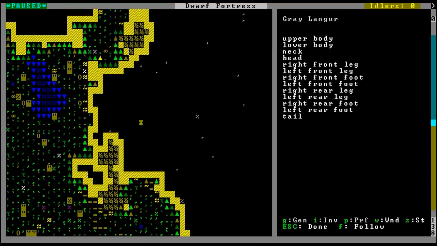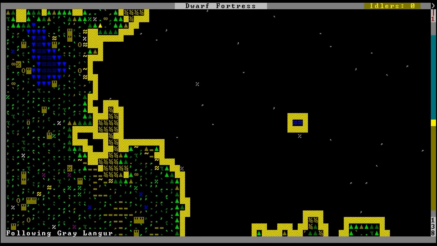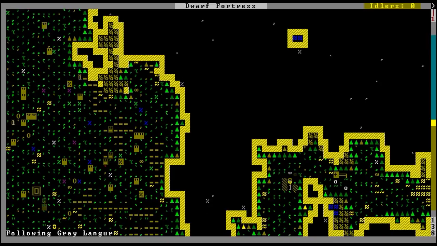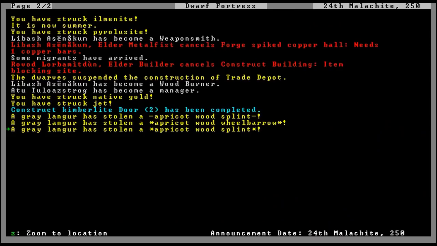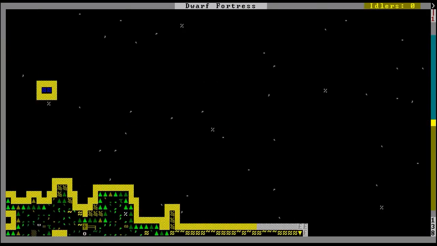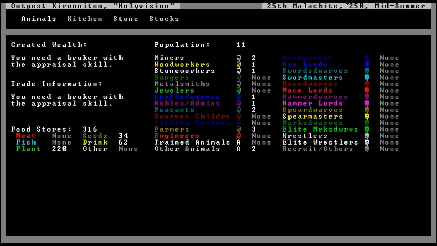What a jerk. Oh man, we need to get a quick army up. You damn monkey. He's running away back and forth too. There it is. Oh, stole a splint. You bastards. The great monkey thief of... What year are we? 2050.